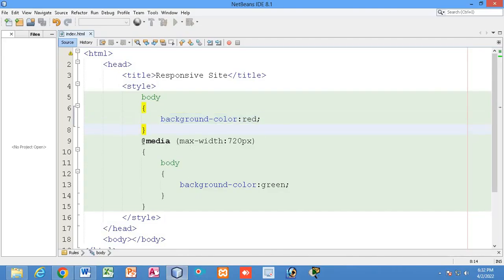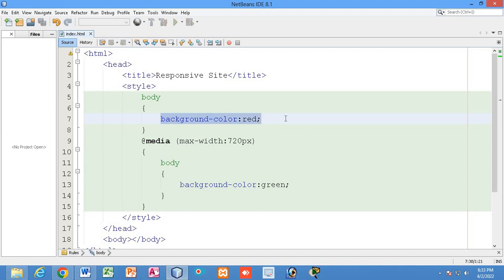Now see, if the width of the media is below 720px, that means if the maximum width of the media does not exceed 720px, at that time the background color will be green, not red.